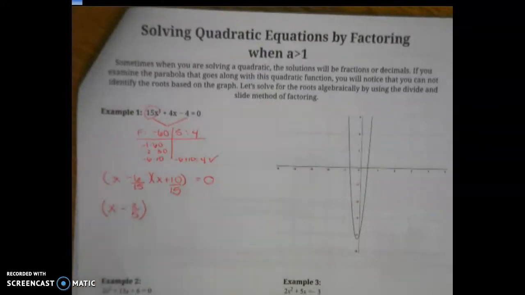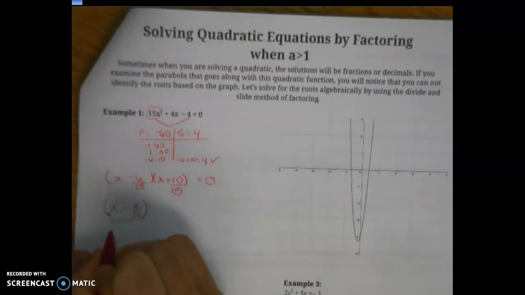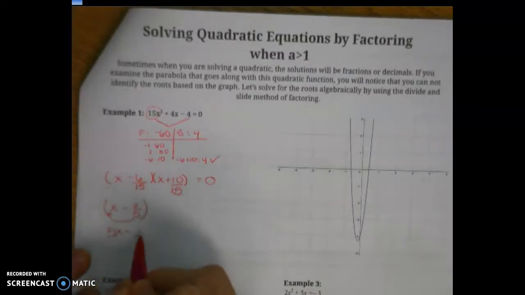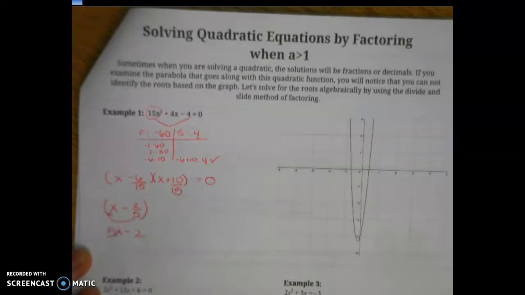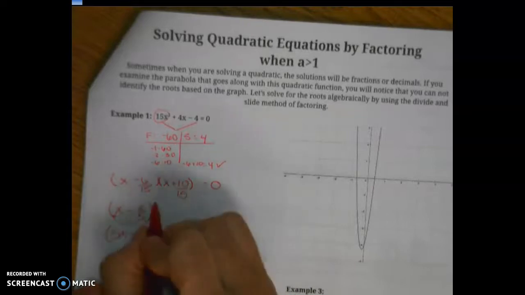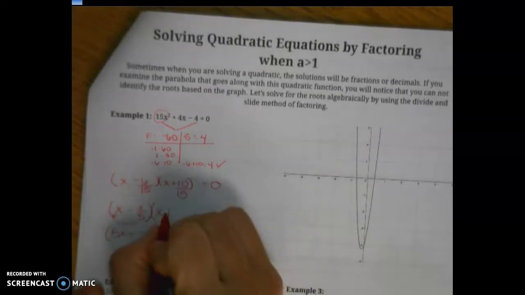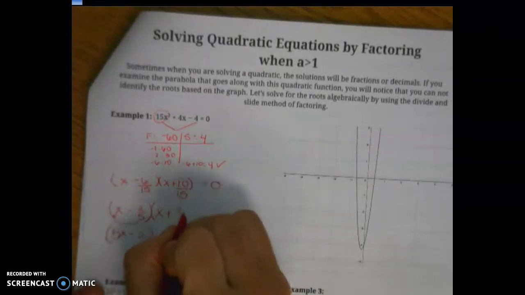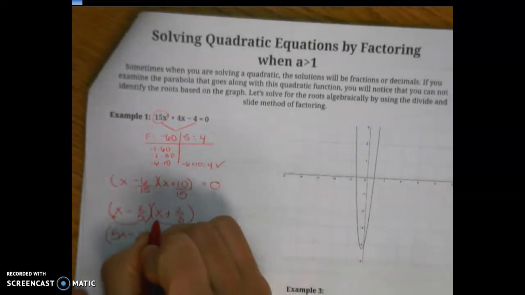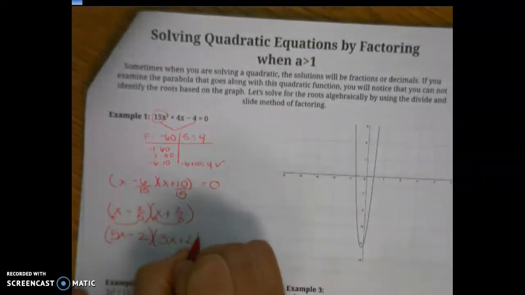If this is not a whole number, we take the denominator and bottoms up, put it over here next to the x. So the first binomial will be 5x minus 2. The top number stays, and the bottom number slides over in front of the x. That's my first binomial. For my second binomial, I try to divide 10 by 15 to see if I get a whole number. You do not, you get a decimal, so convert that to a fraction and you get 2/3. Since it's not a whole number, I take this denominator and put it over here, so the second binomial would be 3x plus 2.